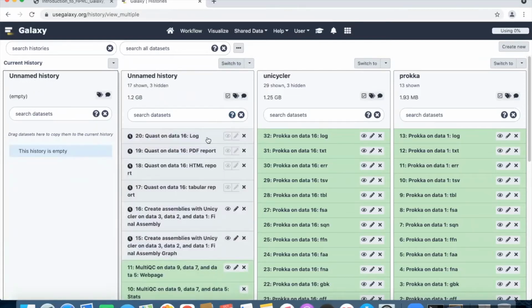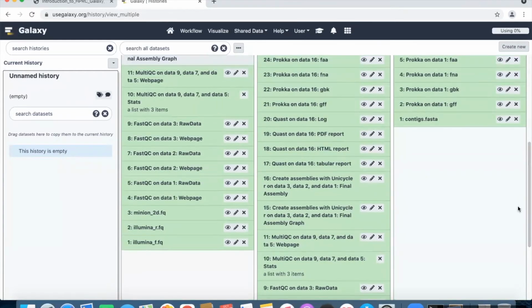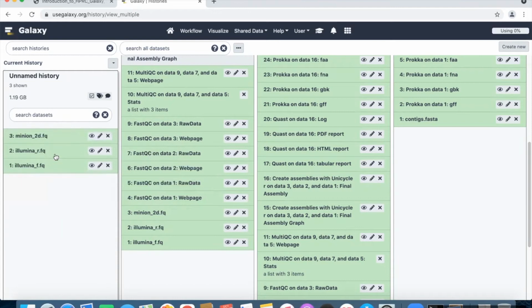Instead of copying, pasting, and uploading again, I already have the data uploaded, so I can just click and drag this data into this new history. This doesn't make a new file, so you don't have this file twice on the file system. It creates a symbolic link to the original data set, kind of like a link in a browser. You click and it takes you to the original data set, so your data usage doesn't go up.